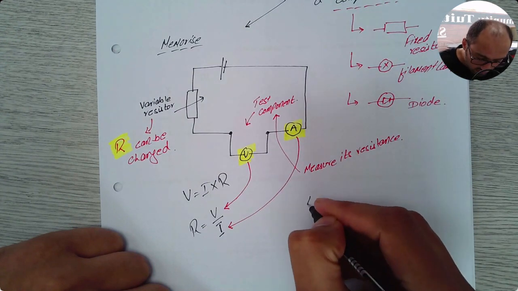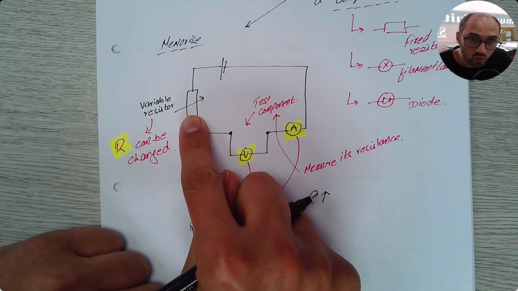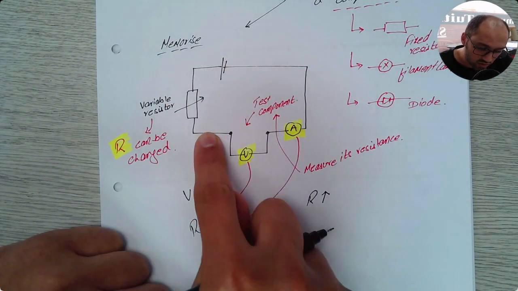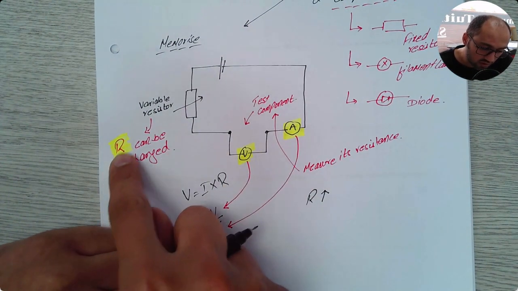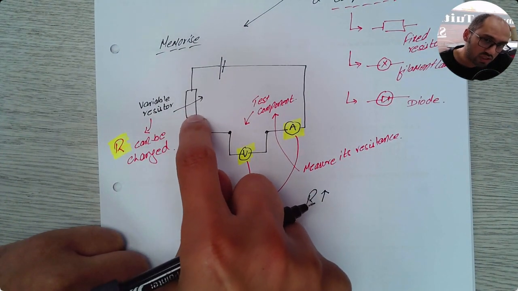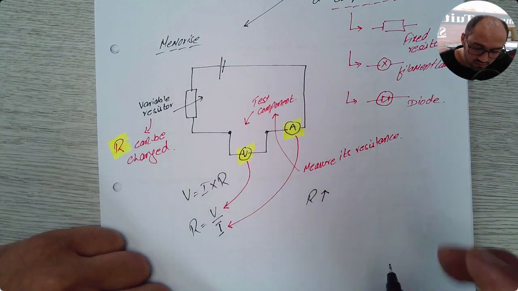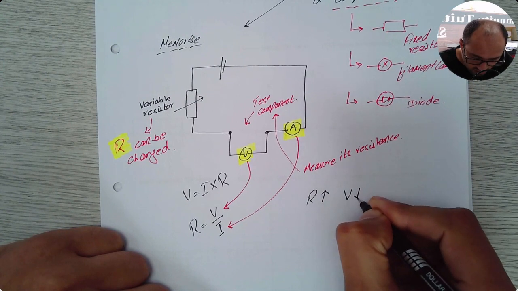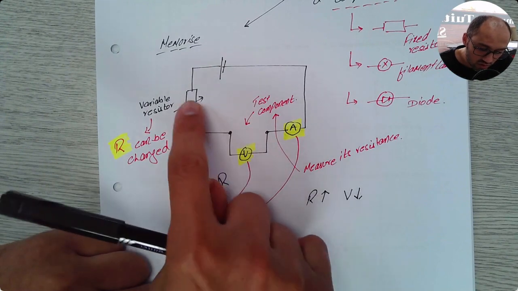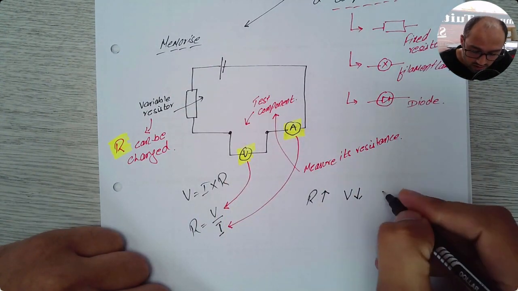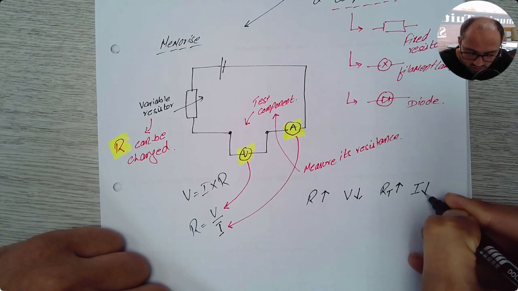So I can say if the value of R increases, this means this will receive more energy. Remember, it's a series circuit, so the energy from this source will be shared between the two components. So if you increase the resistance here, this component will receive more energy. This component will receive less energy, so the potential difference value will go down. Now, this is a series circuit. The total resistance will be given by these two resistances added together. So my R total will increase, therefore the value of current will decrease.